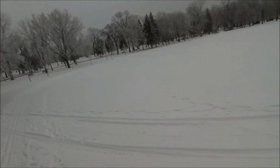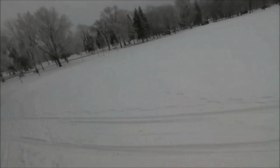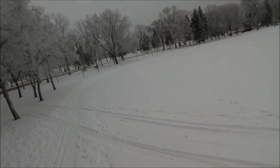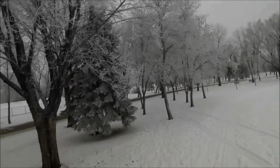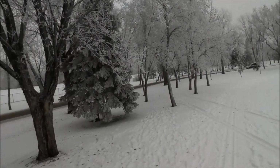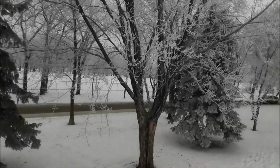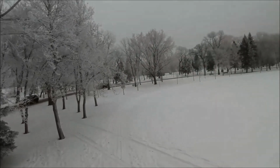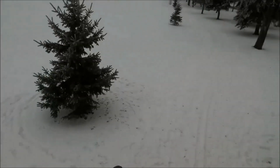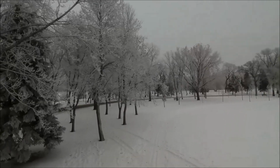So as soon as the Tello recognized the patterns on the ground, I mean the footsteps on the snow, it's pretty stable. So I'm just enjoying playing with it, and I'm on the fast mode here because it's really windy. I'm just enjoying the scenery, but I'm not enjoying the weather because it's really cold. It feels like 10 degrees centigrade, of course, with the wind.